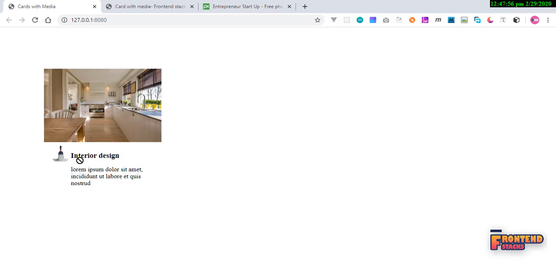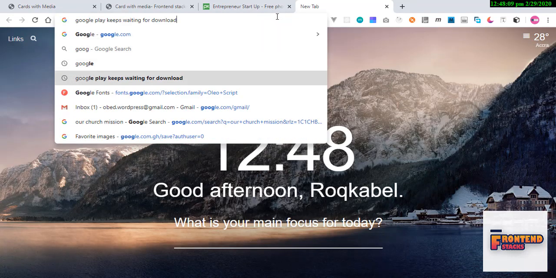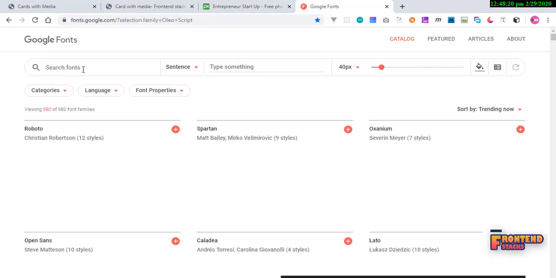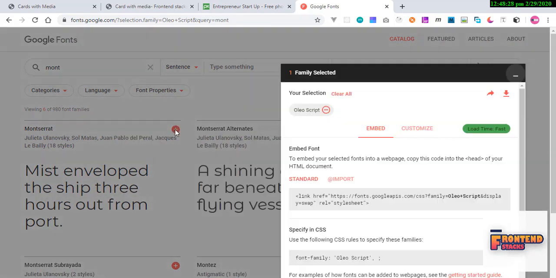So now what we're going to do now, this font is very nasty, right? Not that it's nasty, I mean I don't like this font. So just go to Google Fonts API, then we look for Montserrat. So Montserrat, we'll just add it here. So let's clear out these ones.